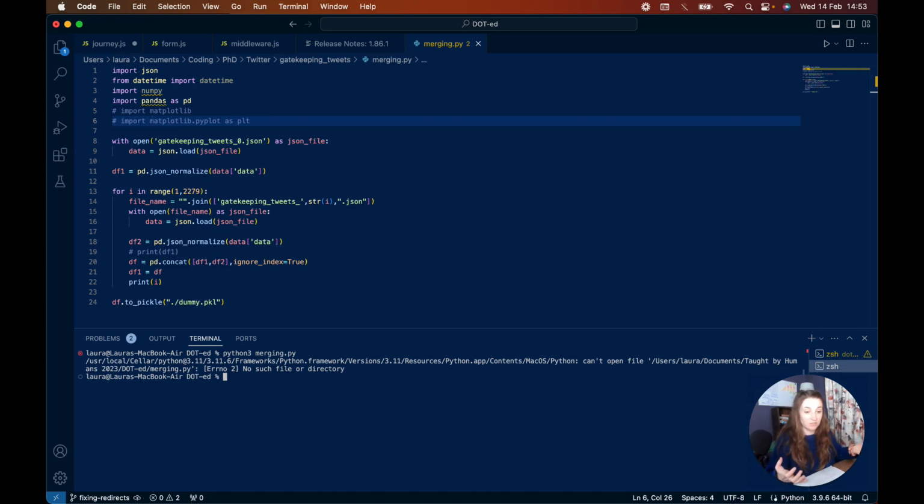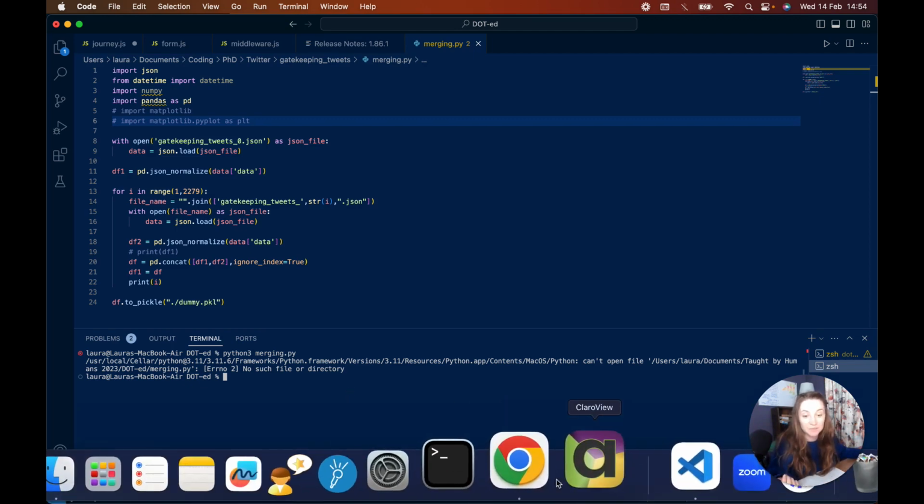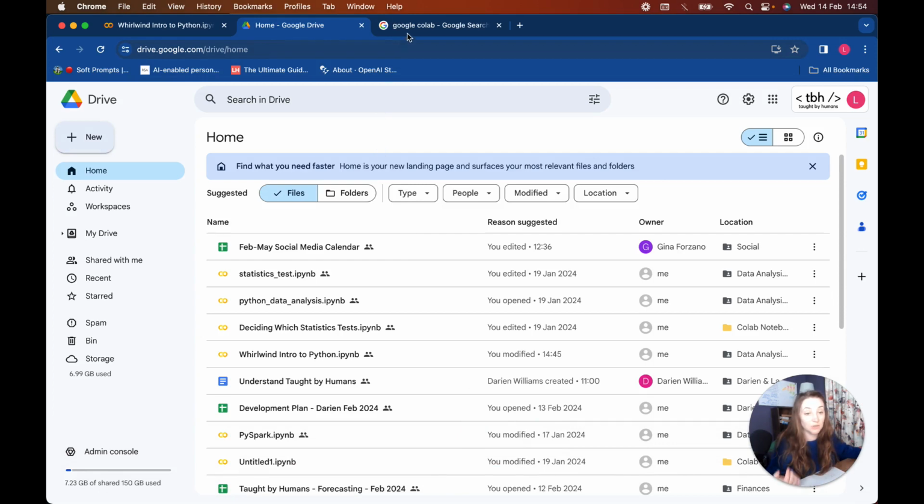But then I get these errors and I have to then work out, so I need to move around. I have to make sure the files are in the right place. I have to make sure the packages are downloaded and pointed in the right place. I have to make sure the version of Python is the correct version of Python. This also runs on my computer, so the performance is based on how good my computer is. And often, maybe if we're trying to do some advanced machine learning stuff, maybe our computers aren't good enough to do that. But Google very kindly made this thing called Google Colab.